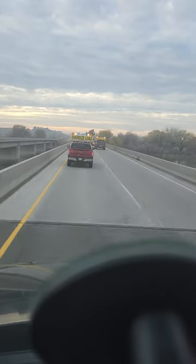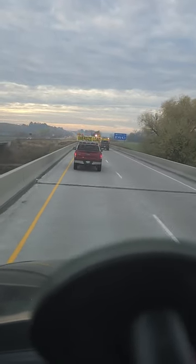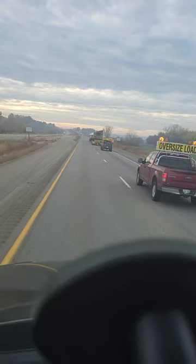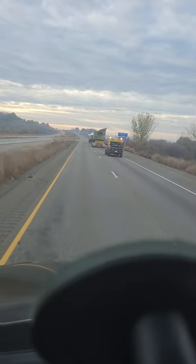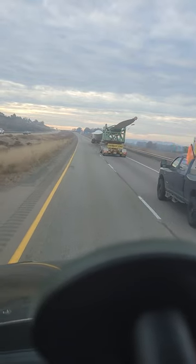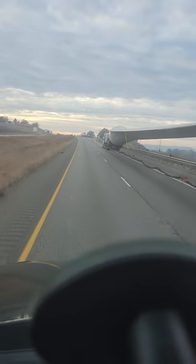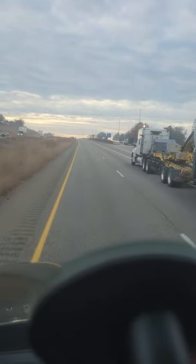I passed one of the other plates earlier and said, man, I wish I got a shot of that. Here we come into Idaho right here — that's the Snake River we just crossed there. All right, here we go. This blade actually isn't as long as some of the ones you see. Check how big this blade is — I'm about to pass it. This is one blade of a windmill. He moves over a little bit; that leading edge of that windmill is hanging over the line a little bit.